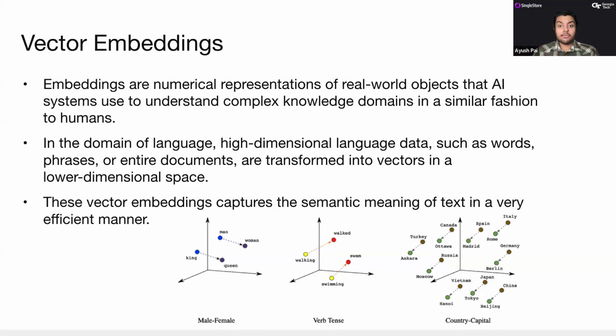They have high dimensional data. For example, if we're doing language, the high dimensional data of language is distilled into a lower dimensional yet richly informative vector space, where each dimension captures some aspect of the data's meaning. So for instance, words with similar meanings are often located in close proximity within this vector space, right? This is because embeddings are designed to capture semantic meaning, enabling systems to recognize that king is to queen as man is to woman, and preserving these relationships in the geometry of the space is key to these systems and these vector embeddings.